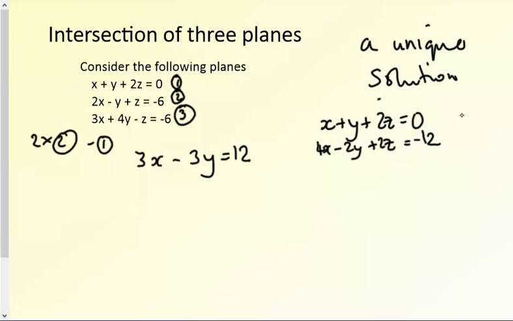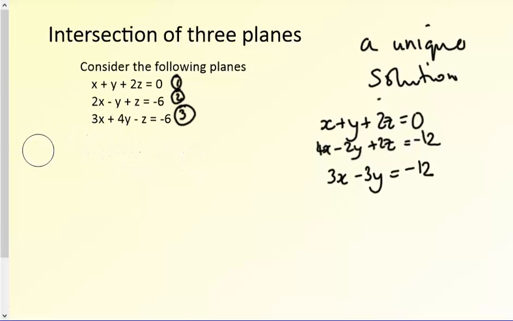So let's try this now. I'm going to do the second equation, subtract the first one, 3x minus 3y, that's where the z's cancel out, and there we go, I've got minus 12. And that's a really good demonstration there of doing it all in one go. It's really easy to make a mistake, as I just did there. So as I say, my preference is just to take my time with this and write those equations out again, and let's really make sure that we get them right.